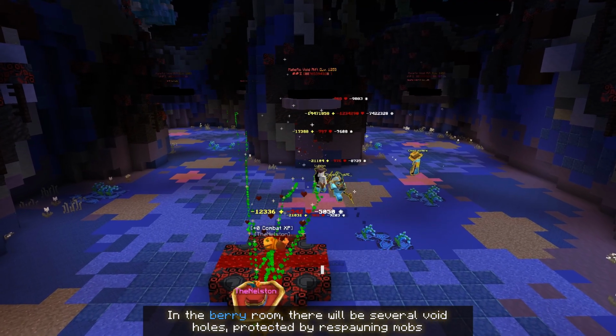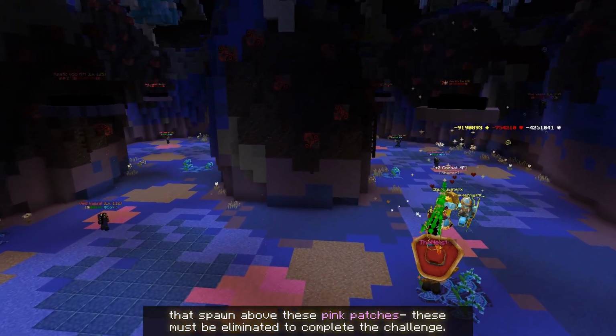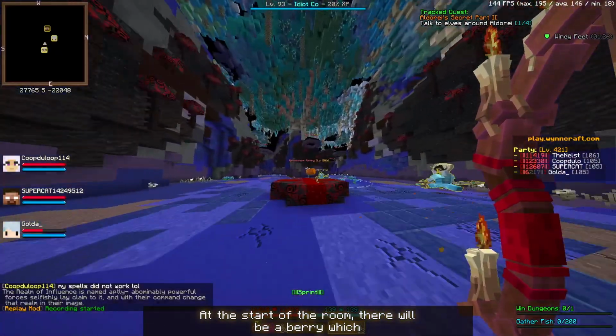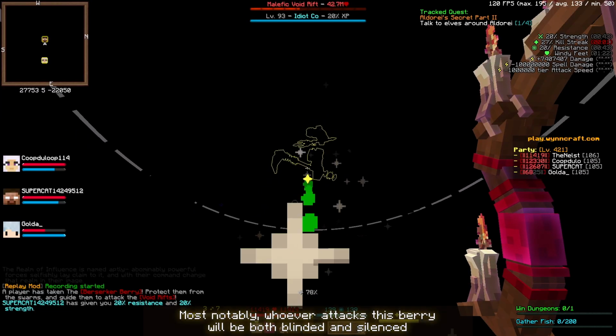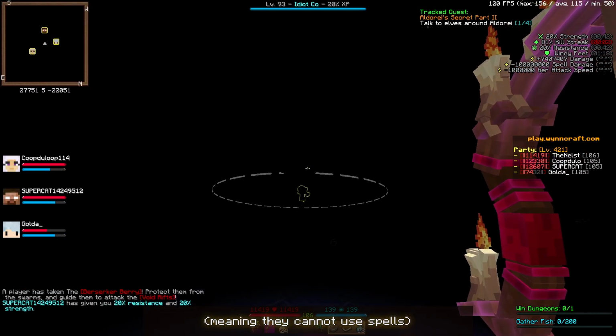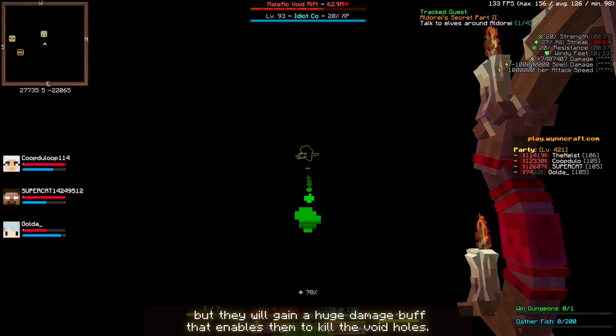In the berry room, there will be several void holes protected by respawning mobs that spawn above these pink patches. These must be eliminated to complete the challenge. At the start of the room, there will be a berry which can be attacked by one person to gain several effects. Most notably, whoever attacks this berry will be both blinded and silenced, meaning they cannot use spells, but they will gain a huge damage buff that enables them to kill the void holes.